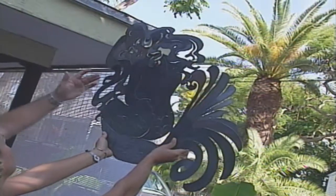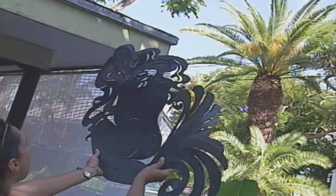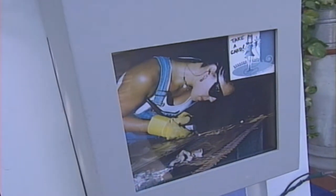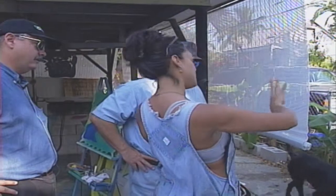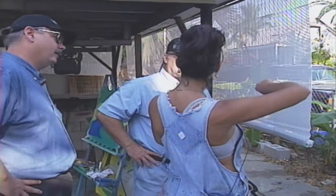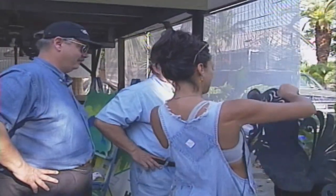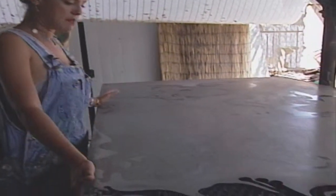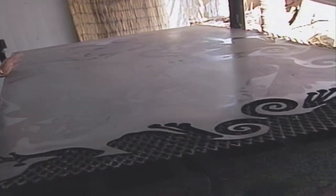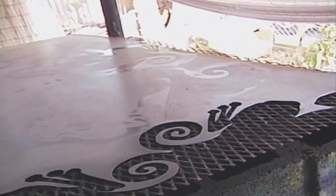You use a torch to cut these — you mark them out, and then... I can't even cut with scissors. How do you cut with a torch without wrecking it? It takes practice, and you see that blister right there? You've got to watch it so you don't put your hand in the hot bar. She's about four feet long, and it's probably going to take me about an hour or an hour and a half to cut her out.